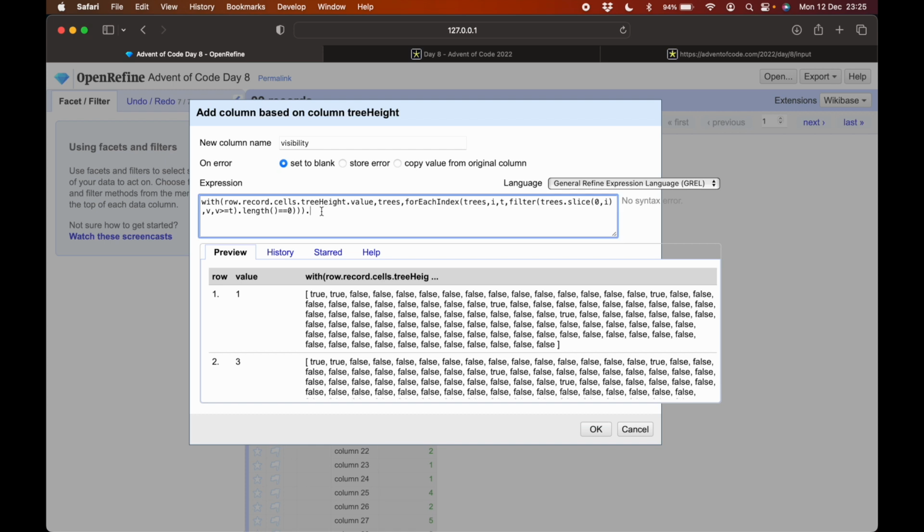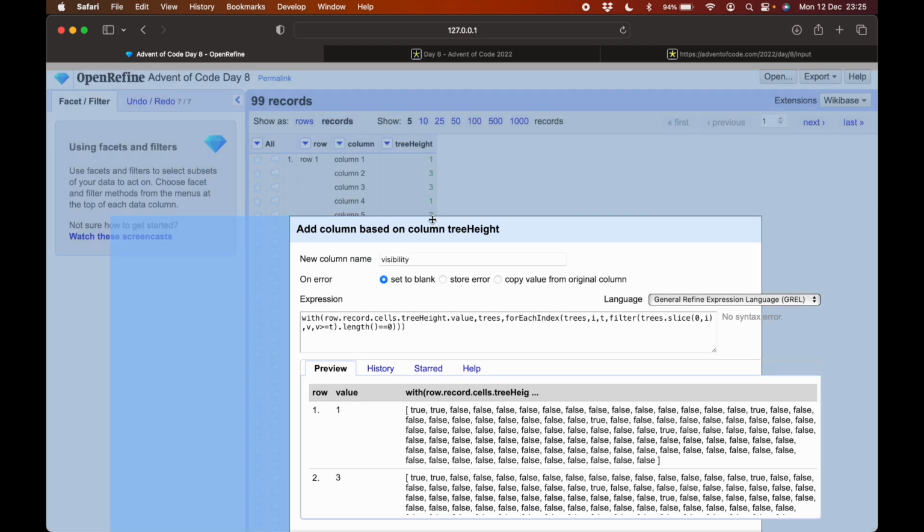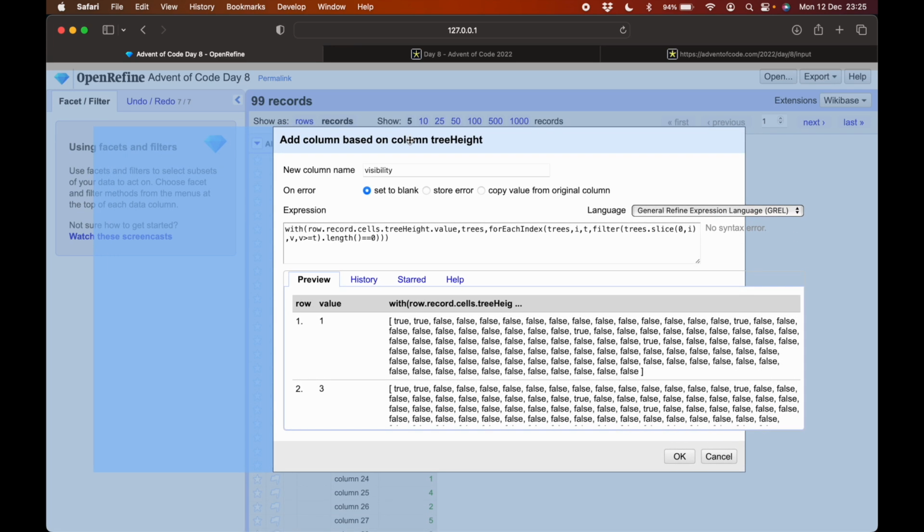So that's our visibility. So we want to extract the right one for the row. So that's the index in the record.